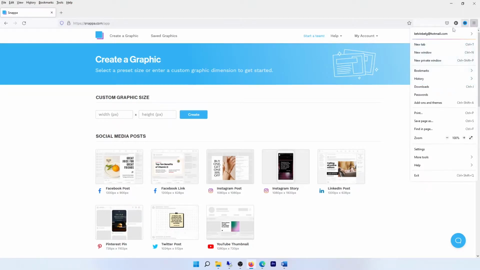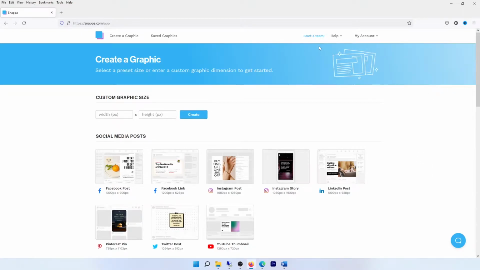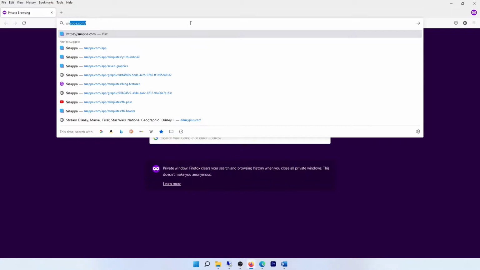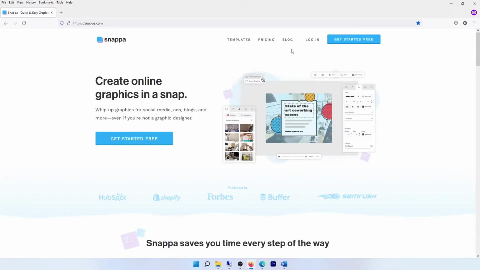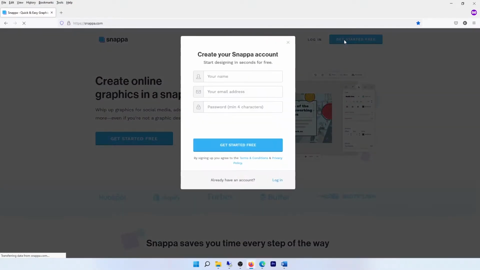Let me open a new private window and go to snapper.com. To use Snapper you need to get started for free, or you can log in if you've created an account. So I'm going to click get started for free.